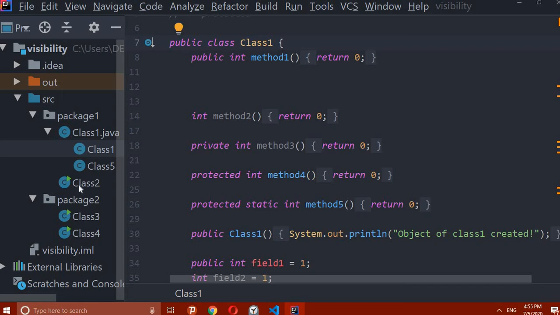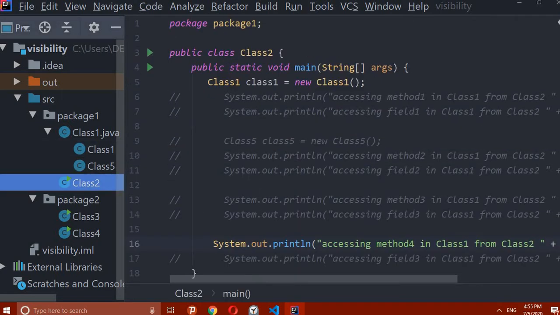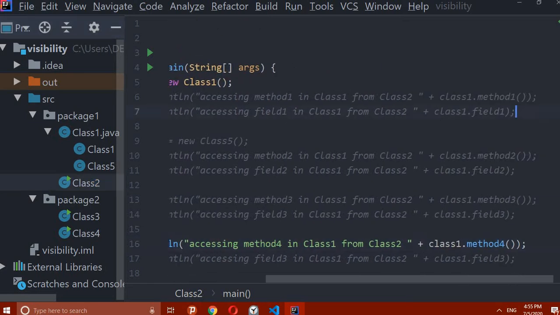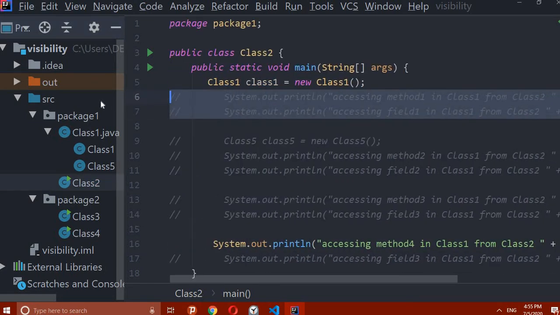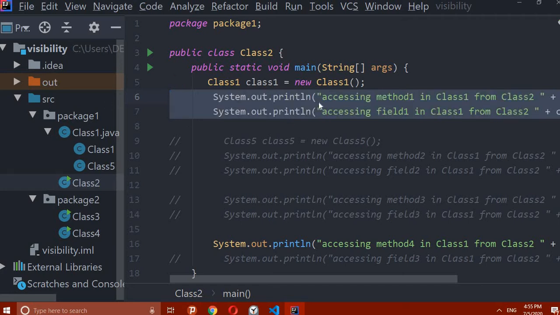If it's in the same package, class 2 can access class 1. Let's check that out.